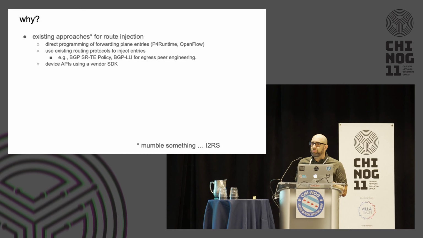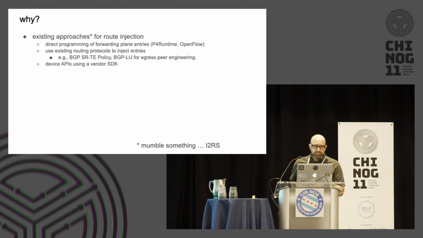And I'll talk briefly about three techniques that are pretty common out there. One is direct programming of forwarding entries into the hardware. This is using protocols such as OpenFlow or P4 Runtime. We have been doing this with technologies like BGP-LU or BGP SR-TE, using routing protocols to do surgical traffic engineering. And then we have vendor-specific device APIs or SDKs that allow folks to write agents or to interact directly with the routing daemons in the particular network operating system.